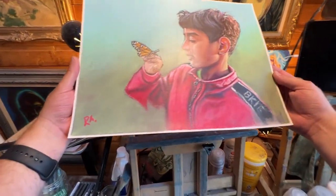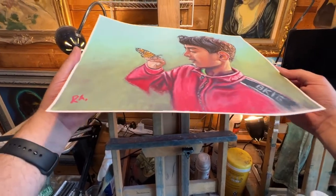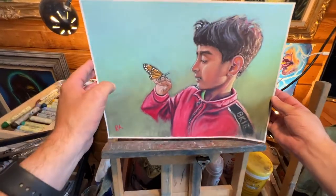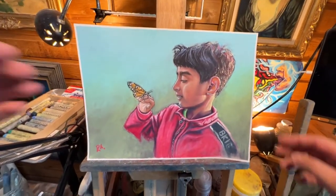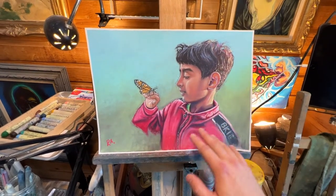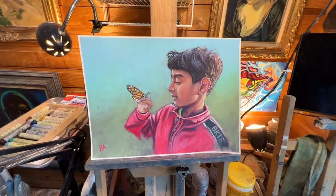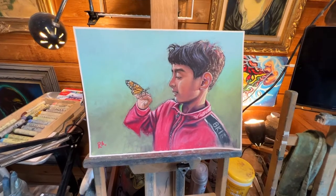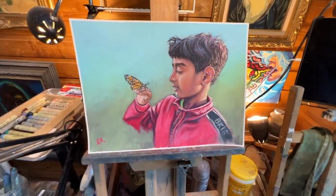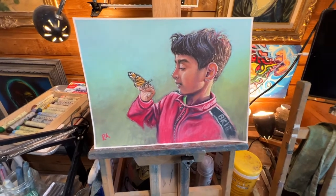If I hold it to light, you can see there's just a little bit of gloss — most of that gloss went away. And the cool thing is that it didn't change any of the colors. The darks still look the same, the same saturation as before. But I no longer have that sticky feel to it.